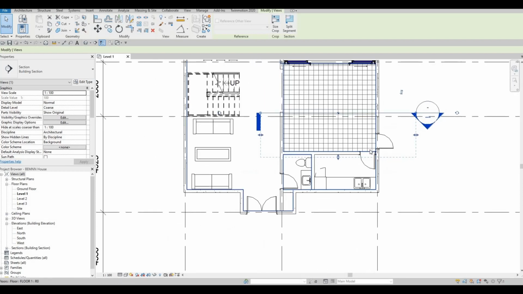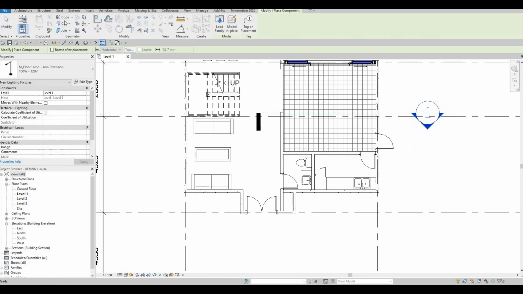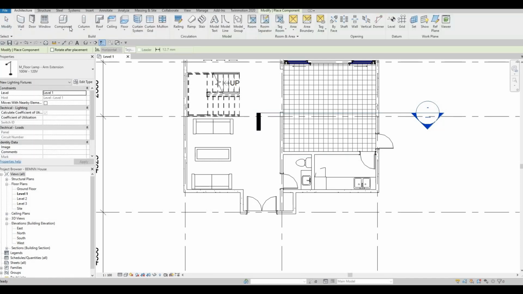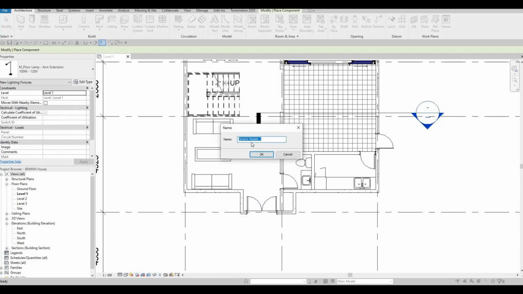After that, let's click on architecture and then click on component. Go back and then just click on drop down and then click on model in place. So we're going to add a generic model and then press OK, and then you could just leave it on this name.